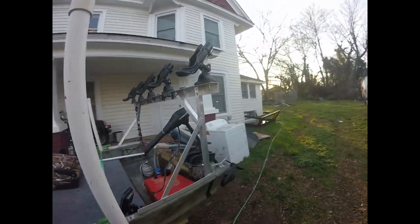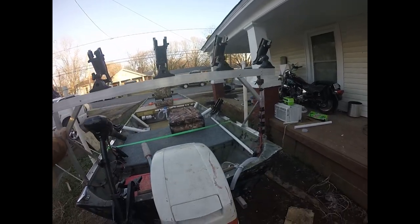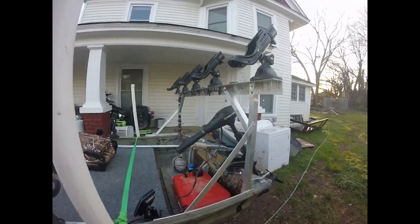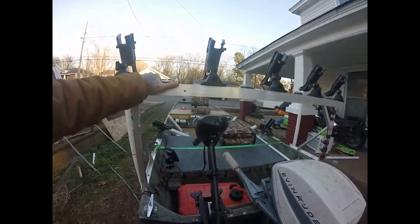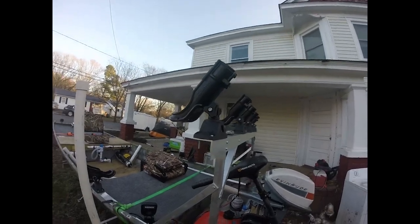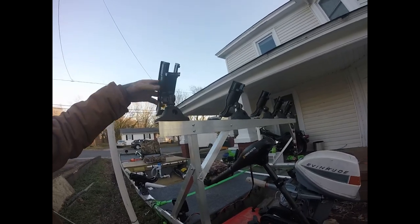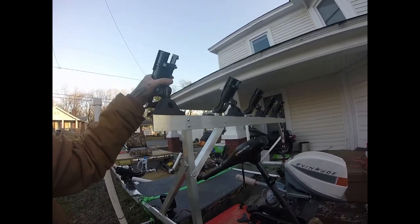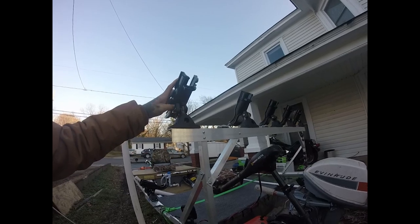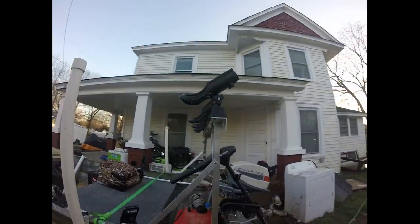As far as the rod rack itself, I built this out of aluminum I bought from Lowe's. It cost me like 50 bucks to build — this thing is like a tank, it's strong. I topped it off with five Atwood adjustable rod holders. These things can be taken out so you don't lose them going down the road. You can adjust them up and down with the adjustment knob. They're pretty good rod holders — I've caught some big fish on them and they hold up pretty good.